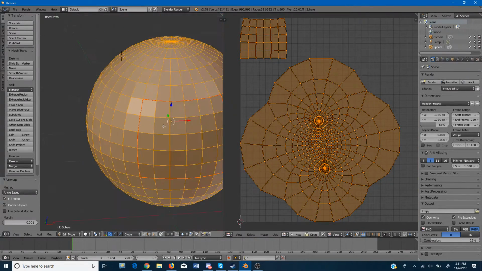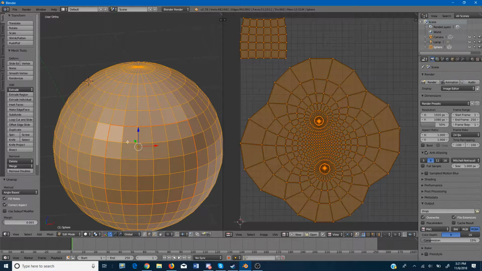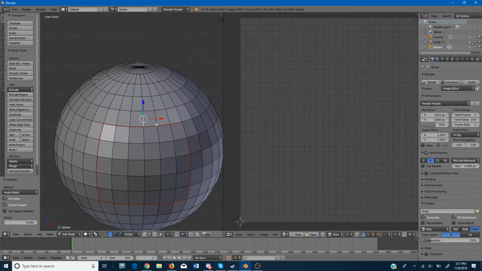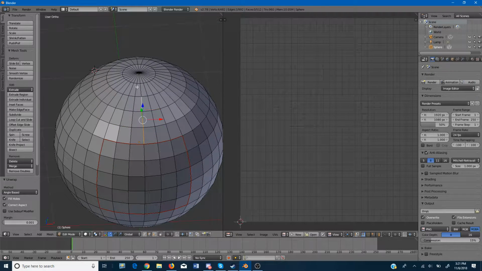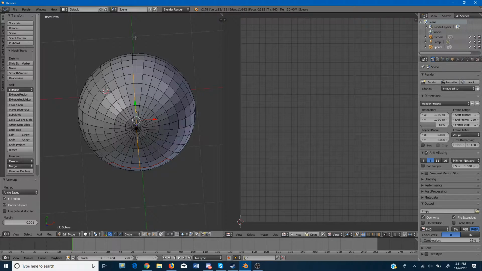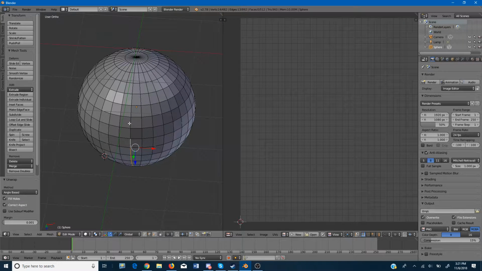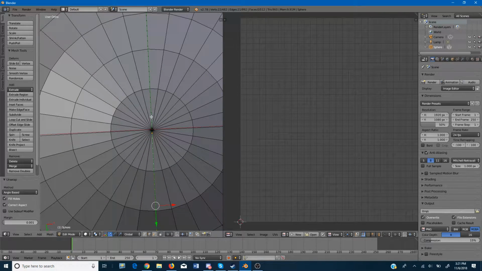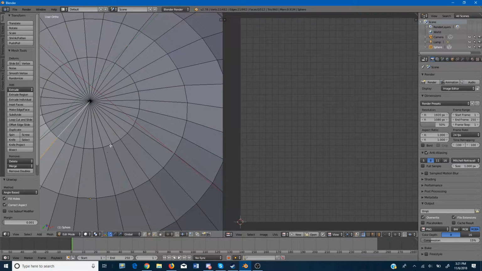So what we can do is simplify this down even further. I'm going to divide the entire thing in half, or not really divide it, but just mark half of it as a seam.